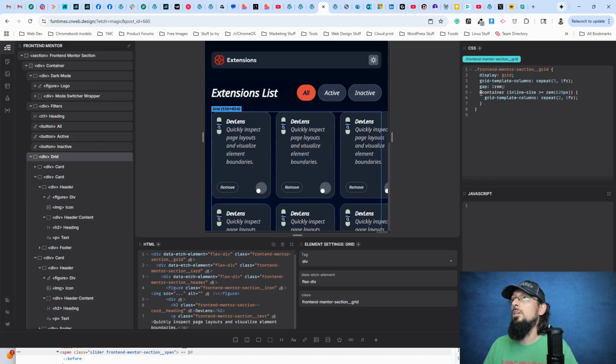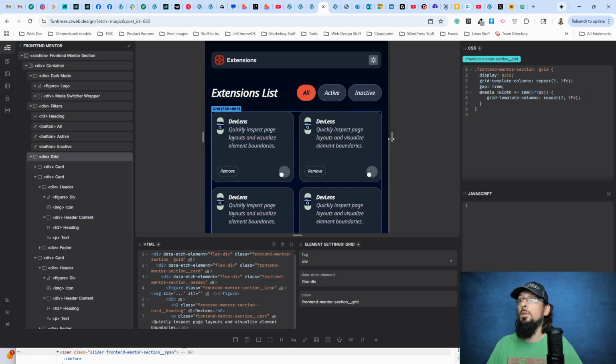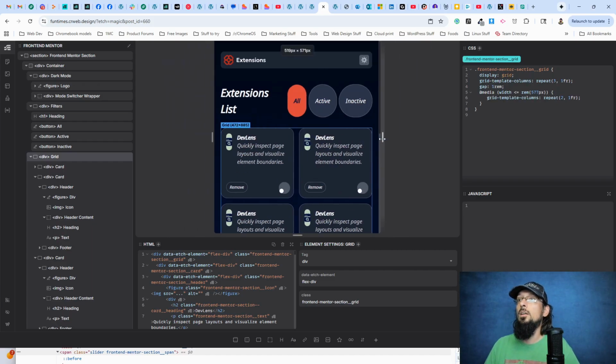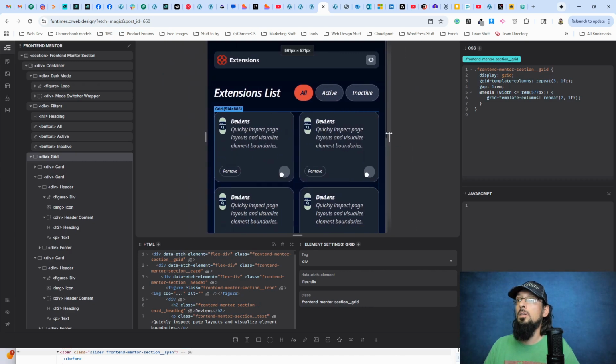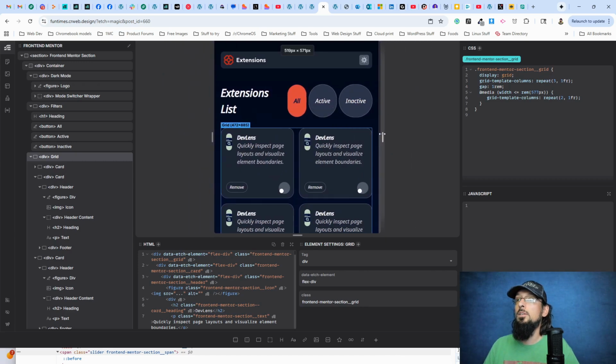Oh, it's a container. I didn't want to do a container query. I mean, I probably should. Can I just do media? Yeah, media query is what I wanted. There we go. All right. And then 2, and then should I just do, look at that.